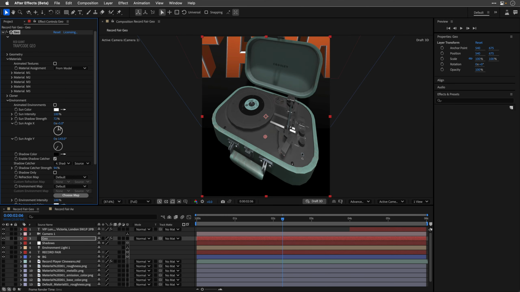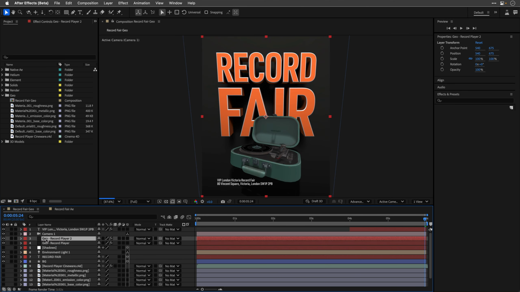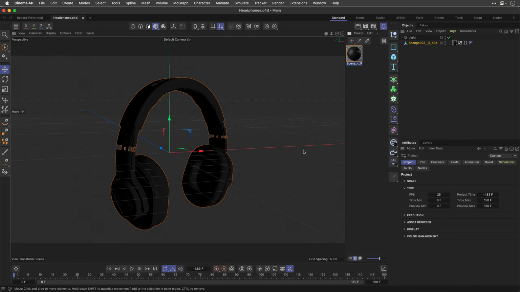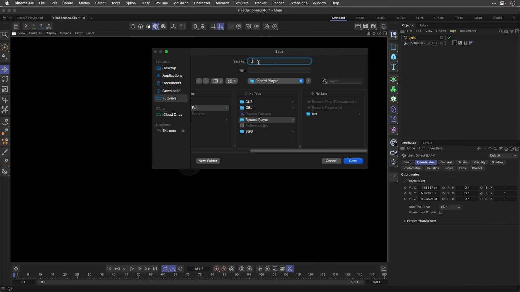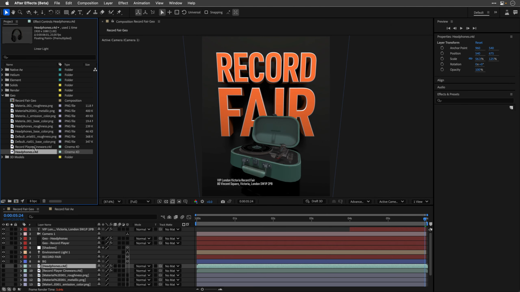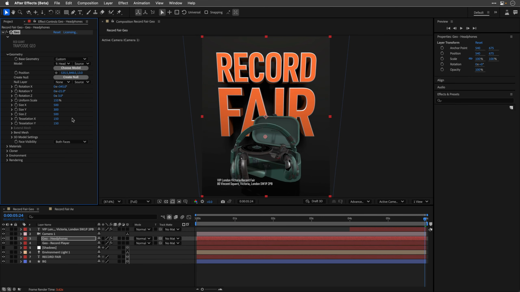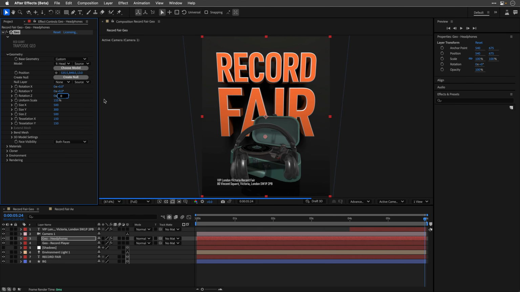If you want additional 3D objects, each one of them needs to be on a separate layer, meaning you'll need to prepare it again in Cinema 4D or another 3D application, and the result is that we are not going to get a 3D unified world. So depending on the project that you are working, this can be a deal breaker.